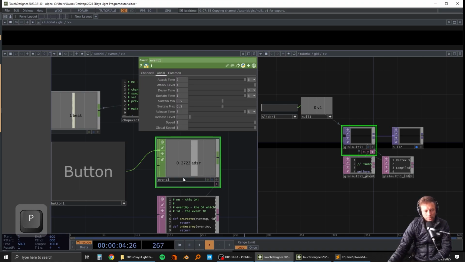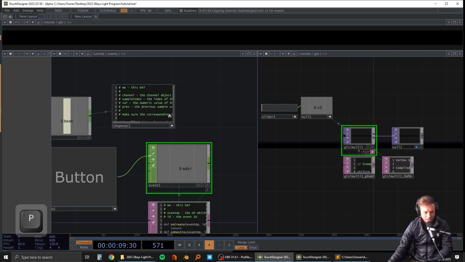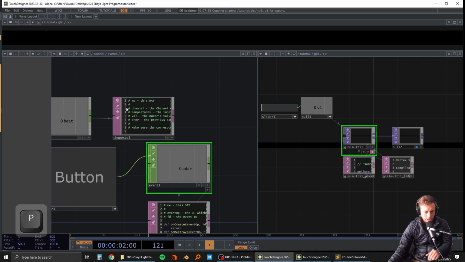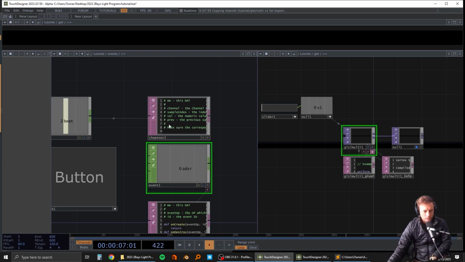Clicking in here, what we want to have happen now is the ADSR to go up for the duration that we are determining and then immediately back down. So we don't want any decay time, sustain time, none of this, all zeros. Now when I click it, it goes up for 1 second and is off. But we want to be able to change these robustly through our TouchDesigner chain. And in that case, we are not going to use a button. We're just going to use this chop execute here to send directly to the events.